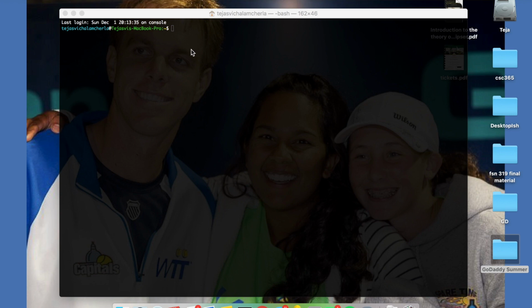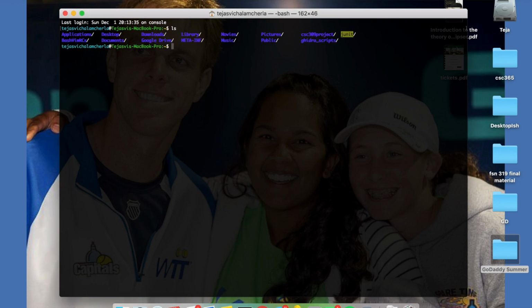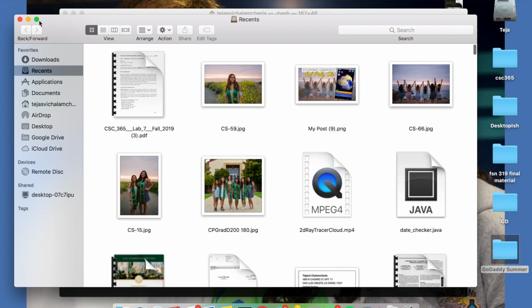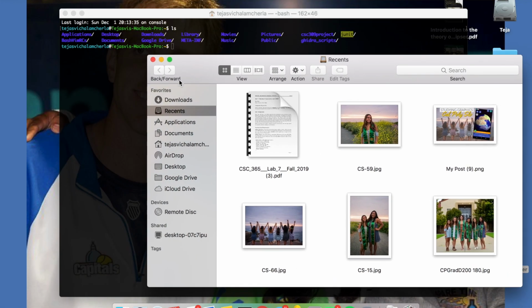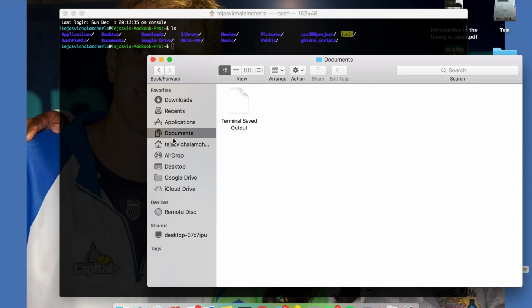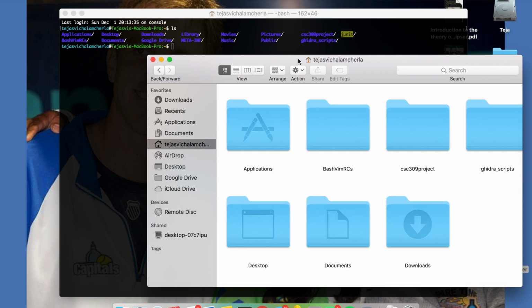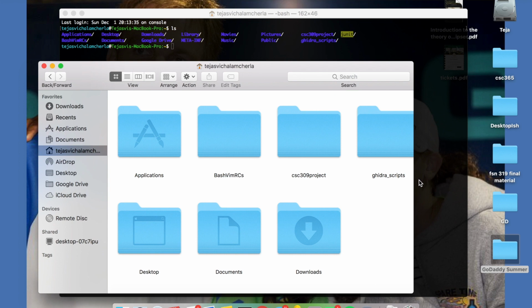You can see when I type ls that I have access to all these folders within my user folder on my MacBook. I have access to the desktop folder, the downloads folder, and so on. The one we're going to be most concerned with right now is desktop because it's an easy place to see things appear. So I'm going to go into my desktop folder and show you what I have in there. We're going to go ahead and navigate to the desktop folder through the terminal.